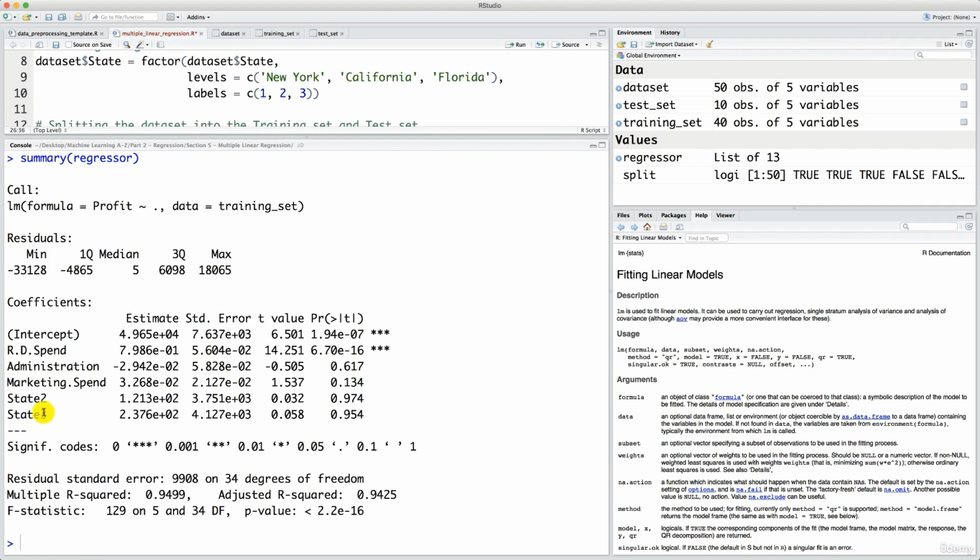Oh, by the way, State2 and State3 here are the dummy variables. And that's because, you know, I told you that the library takes care of everything for you. Not only did it create the dummy variables, R knew that it had to create dummy variables for the state variable. And we helped R to understand that because we encoded the state variable as factors. So R did all the job for you because not only did it create the dummy variables for the state variable, but also R didn't fall into the dummy variable trap because, as you can see, it automatically removed one of the dummy variables to avoid some redundant dependency.